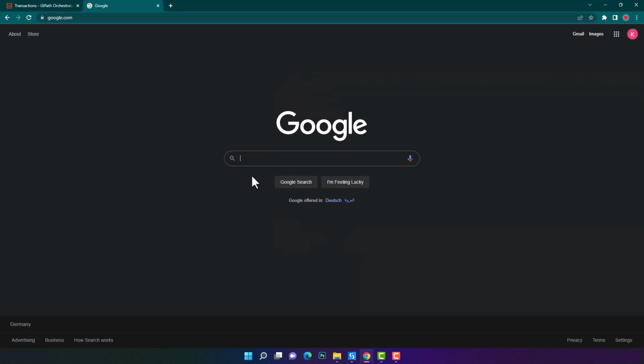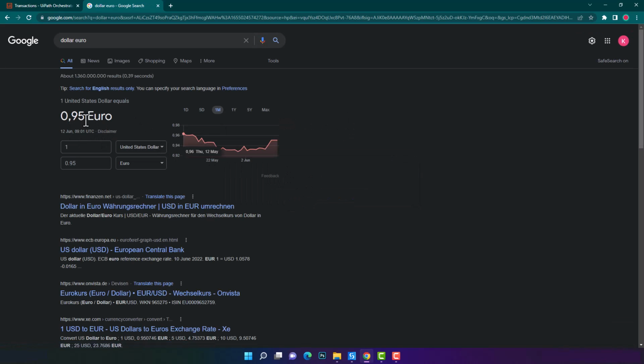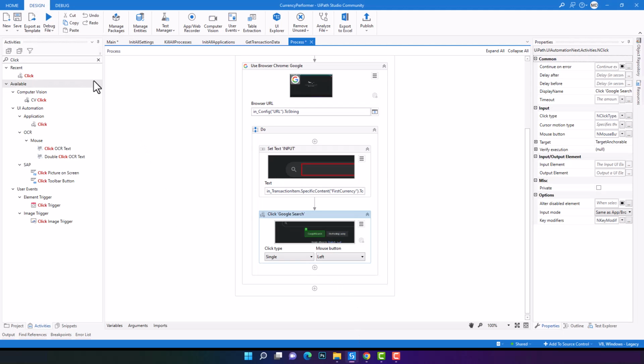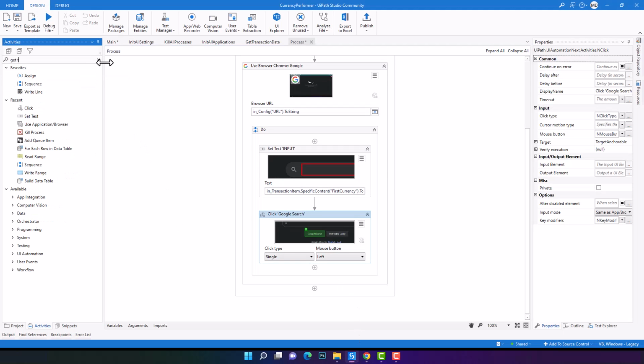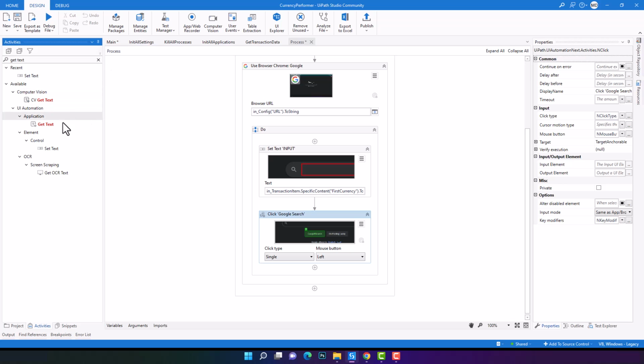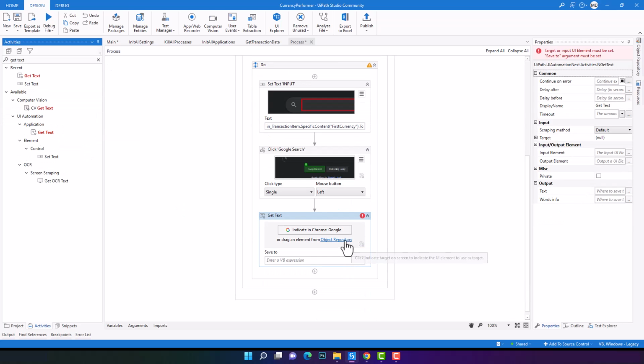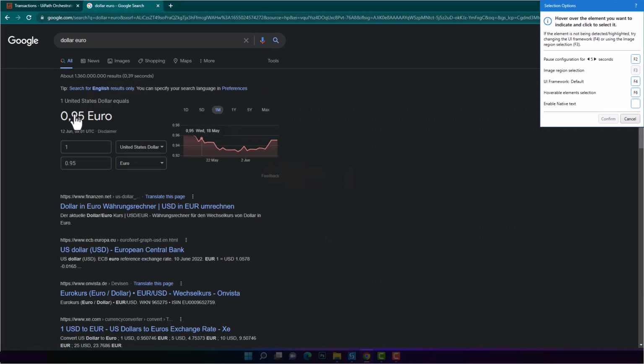Now after clicking the search button we will go to this page, for example. And we want to get this text. So let's add get text activity. And now I will indicate the text, which I want to read.